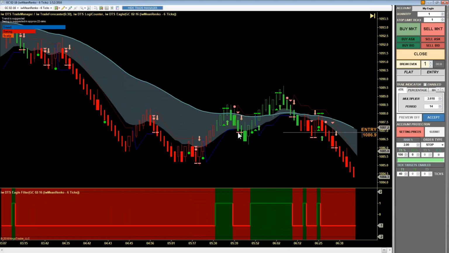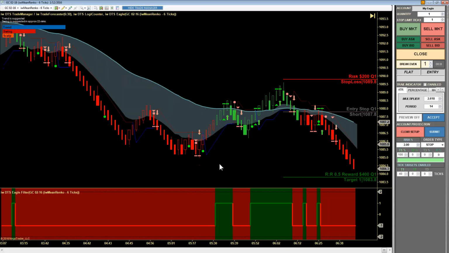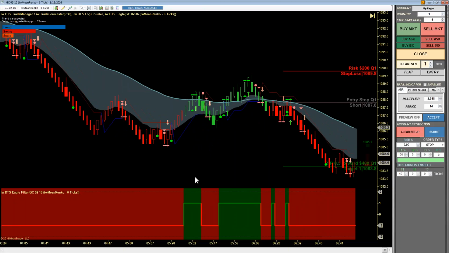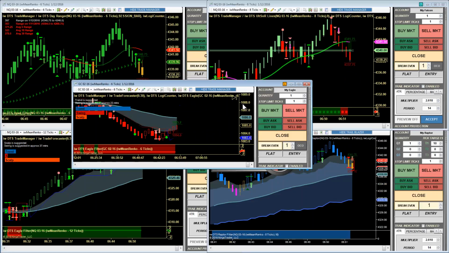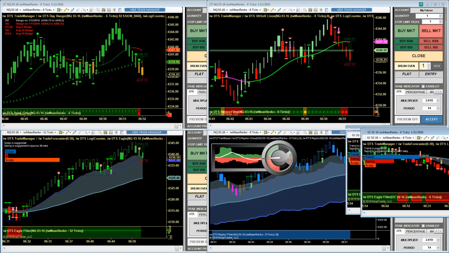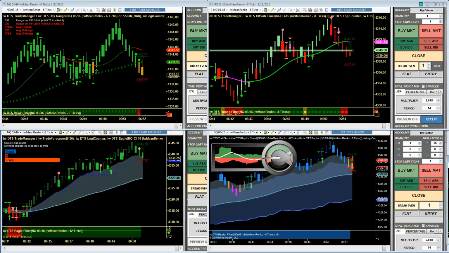So if you didn't take that first green bar sell, or if you happened to get stopped out on it, you did get a second chance on the green bar sell, and that one had pretty good follow through on it, and that's where we're at right now. So it's looking a lot like gold, perhaps in a little bit of a downtrend this morning. Today seems to be opposite day, opposite to what was going on yesterday, anyway.